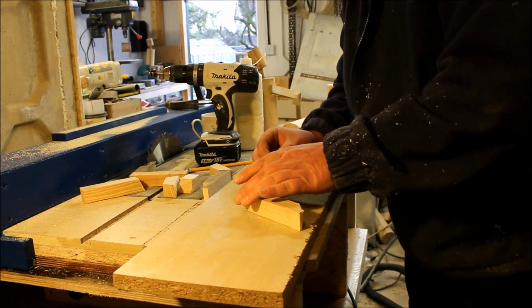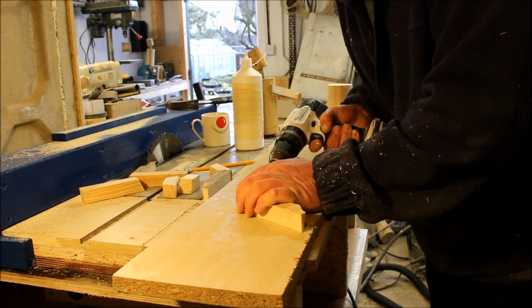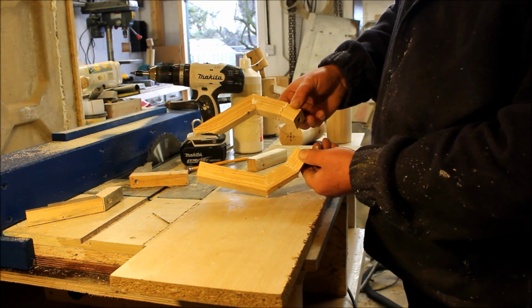If you look in the background, you can see there's one I made earlier. I make about 30 of these a year. That's the arms done. You do the legs in pretty much the same way.